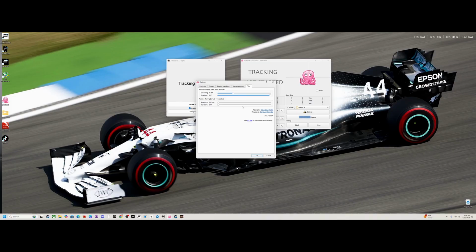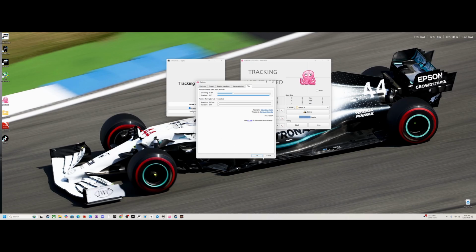Some people do set dead zones. I set them kind of high, and then with the smoothing, that just makes it look a little bit more realistic. But those are settings you can play around with once you've got everything installed, right?